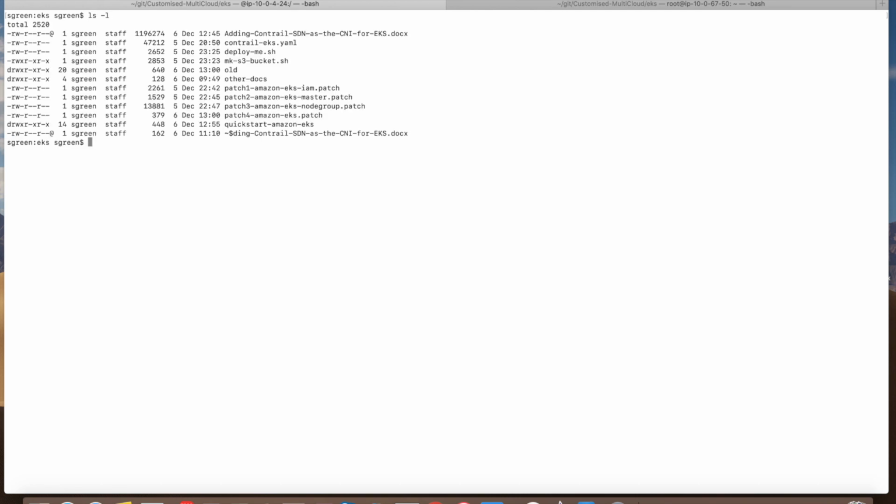So next up, we want to push our patched code up into an S3 bucket so we can deploy. So I have a little helper script for that called make S3 bucket. There's a variable at the top that includes the name of the bucket, but I'm going to postpend it with a random string. So you can just leave it, or you can change it to something else. It's up to you.